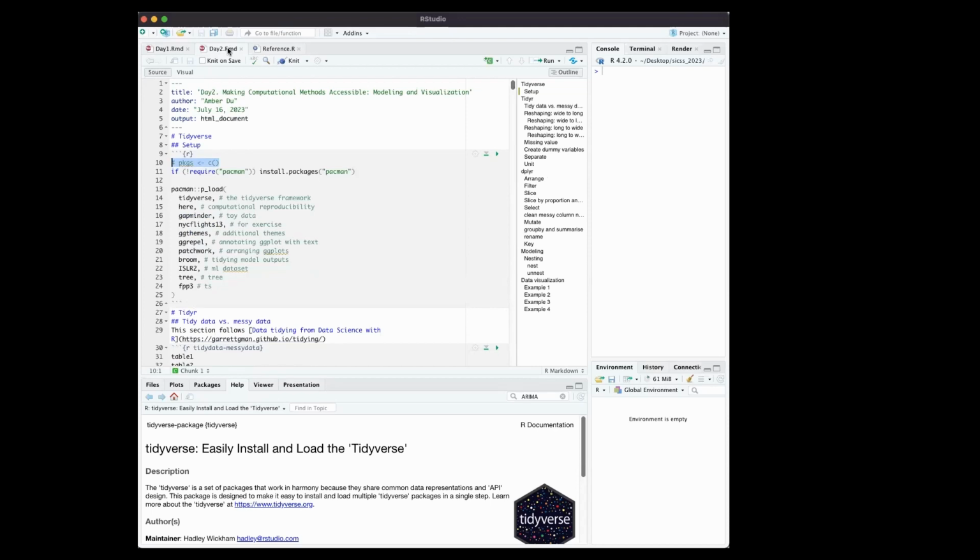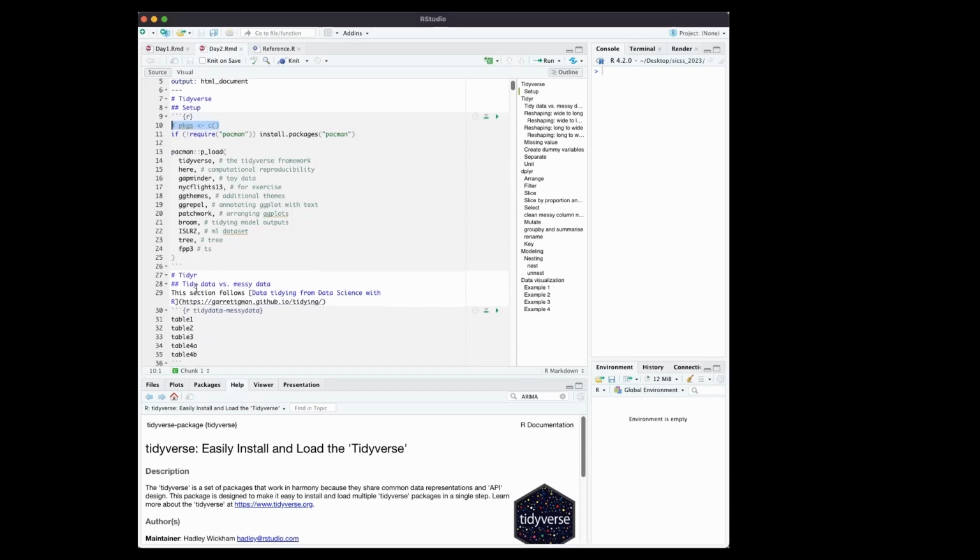Today we're doing something differently because there are a lot of packages for today's notebook, so we're using Pacman. Pacman is a package management tool, and it's easier and more intuitive. It will load all of the packages at once.